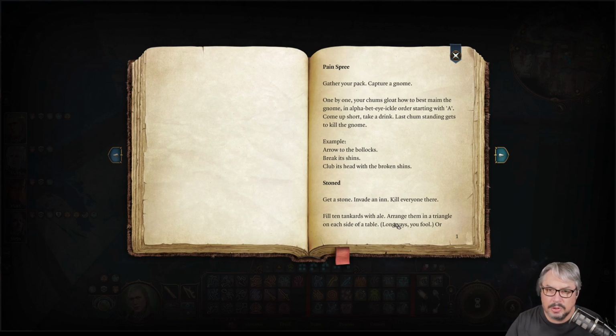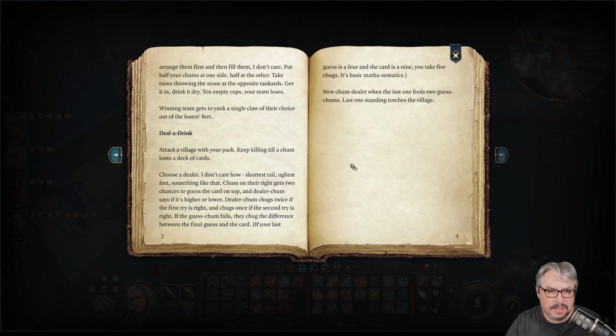Gather your pack, capture a gnome. One by one, your chums gloat how to best maim the gnome. In alphabetical order, starting with A, come up short, take a drink, last chum standing gets to kill the gnome. Example: arrow to the bollocks, break its shins, club its head with the broken shins. Stoned: get a stone, invade an inn, kill everyone there. Fill 10 tankards with ale, arrange them in a triangle on each side of a table. Long ways, you fool. Or arrange them first, then fill them. I don't care. Put half your chums at one side, half at the other. Take turns throwing the stone at the opposite tankards. Get it in. Drink it dry. 10 empty cups. Your team loses. Winning team gets to yank a single claw of their choice out of the loser's feet.